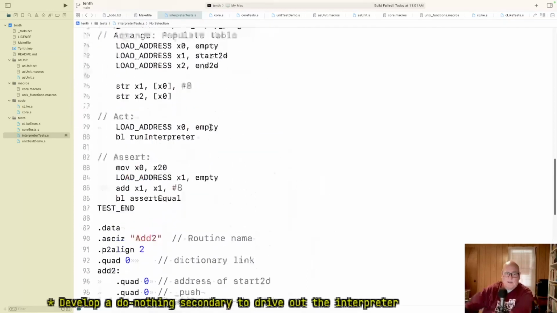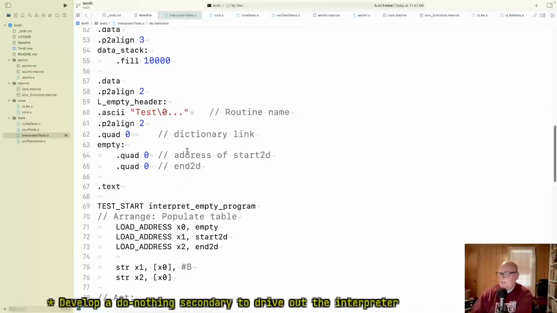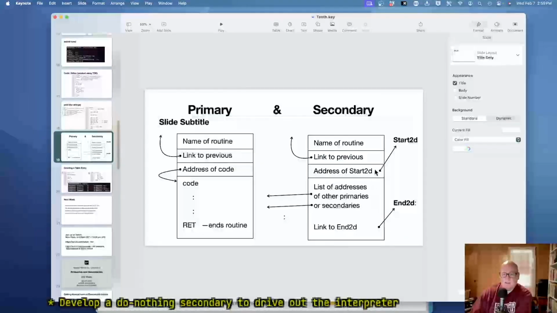But I think once we have this, well, we need this interpreter to make that work. But yeah, so his job is pull out the address. Basically, he's going to run a counter from here down, or he's going to start an address here until he gets to here. He'll pull out an address. He'll say, okay, address, you're pointing to address of some code.